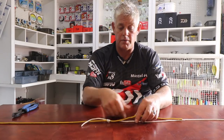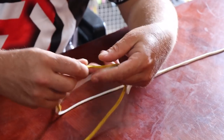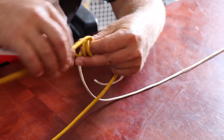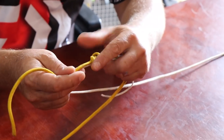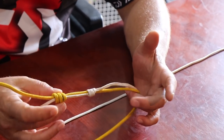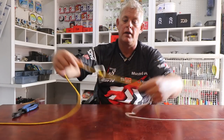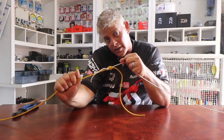Now with your leader you're going to do exactly the same on this side. I'm right-handed so I'll just turn it a bit. Make sure you've got enough tag here — you wrap it three times towards itself, then the tag goes in through all three loops away from itself. You've got both knots formed. Pull them just fairly tight on the tag ends so they sit nicely but not so tight you can't move them, then slide them to each other — that will hold. That's your knot, your leader knot. Then pull your tags as tight as you can, and make sure you pull it very tight again before you clip your tags.